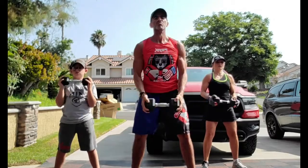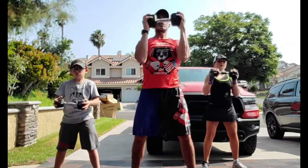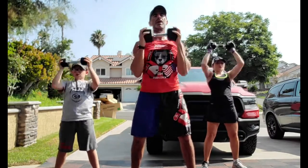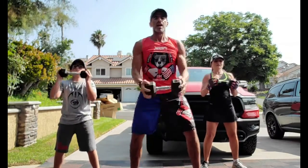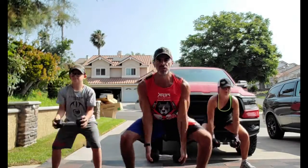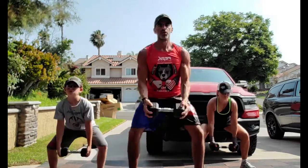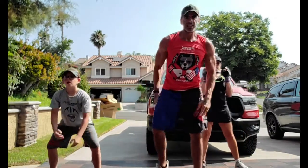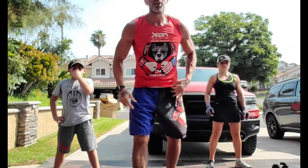A little flow. See, I'm pumping this out. I want the heart rate up. We're still calling this a cardio workout, even though you're holding this dumbbell and you're doing shoulders, biceps, but you're going straight through with lightweight. So you're going to get your heart rate up there. And squat to curl. Breathe it out. Squeeze it up. And good. So that's just a little practice round. Get used to the weight. There's just 5 reps each. Get used to that round. We will be repeating that again later.